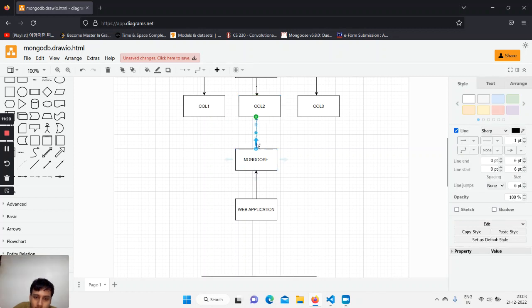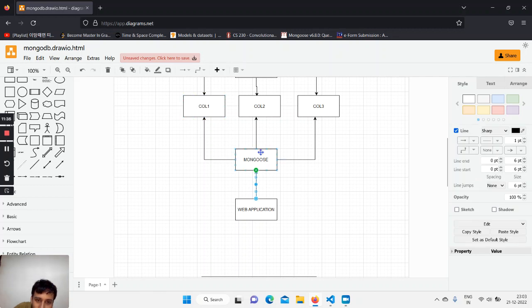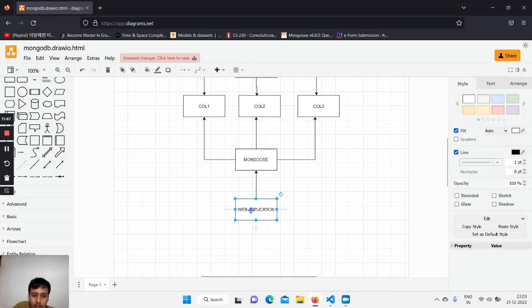With the help of a single client, I will be creating access to these three collections. This is a single connection. Connection here means the connection between your web application and the mongoose client.